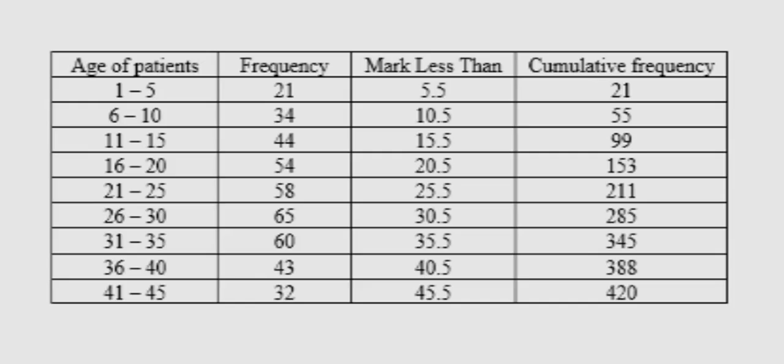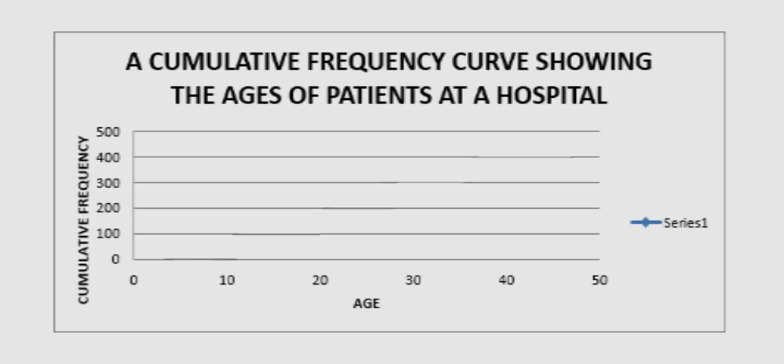Then after you have finished preparing your table, what you need to do next is to choose an appropriate scale. And after choosing the appropriate scale, you give your graph a title. Don't forget about this title. It's very important, because when you leave it out, you are going to lose marks, which will, in the long run, affect you. Then, from there, we indicate our upper class boundary on the horizontal axis, and then the cumulative frequencies on the vertical axis. Then we plot the points.